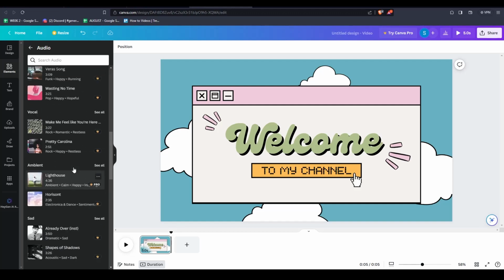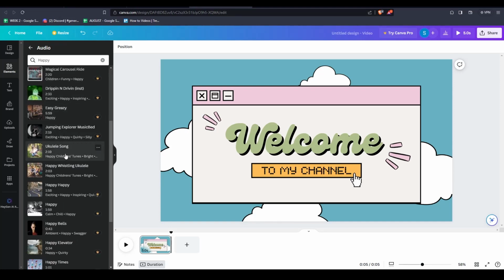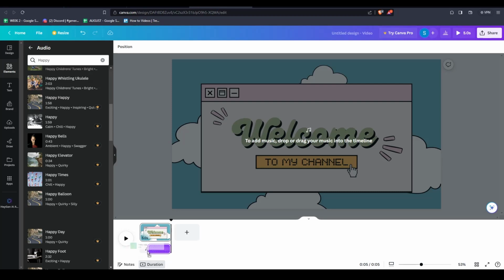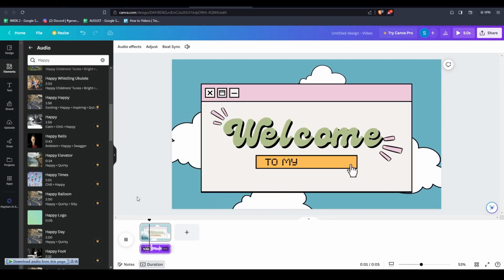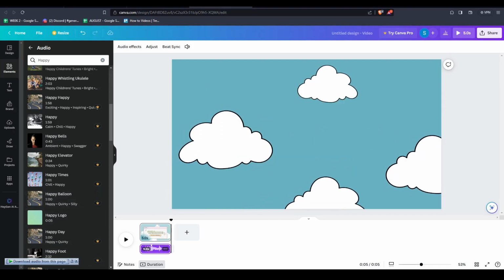Simply go to Elements, go to Audio, and from here you'll find a variety of copyright-free audio elements that Canva has generously given us to choose from. Simply choose the one you want, and it'll automatically be added to our Elements section. So focus on the timeline in the bottom, and this is where we're going to focus on placing our music. Feel free to either drag and drop the music, or double-click on it to specify the exact starting point and end point in the video. Simply do those steps, double-click again to confirm, and you're good to go. Adding music to your custom videos on Canva is literally that simple.